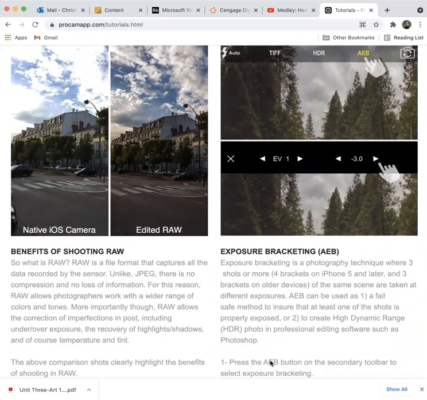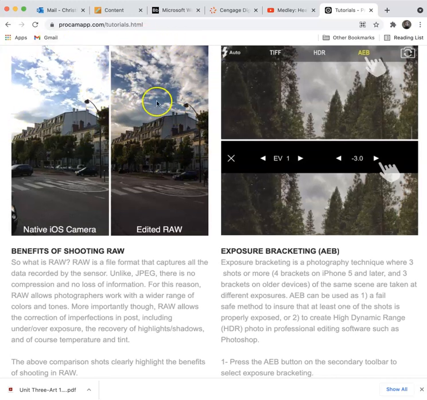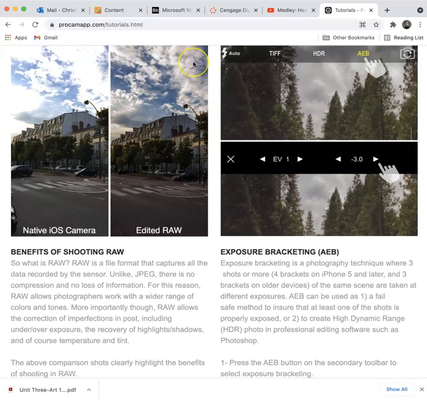The next tip down here is about capturing in RAW. So if you're just capturing the image in, like, JPEG format, you're going to get a compressed image, which means there's some loss of detail. However, if you use RAW, then you can capture some of, like, say this part of the image is perfectly exposed, but your sky is blown out, and that's what it's showing here. So you could bring back some of that detail in the highlights. It also works to bring back detail in the shadows.